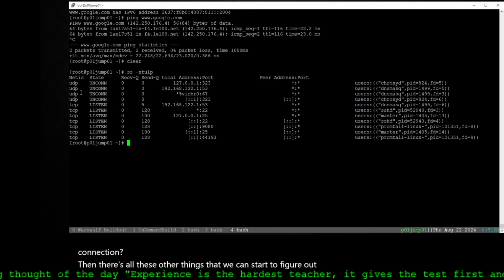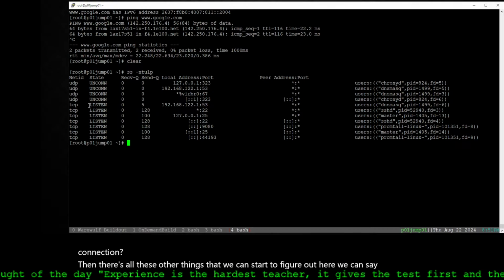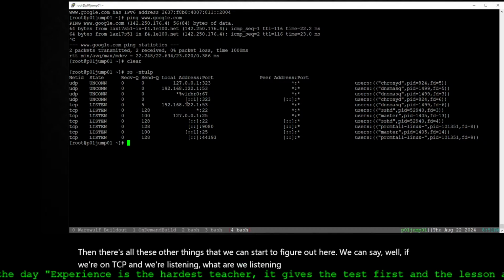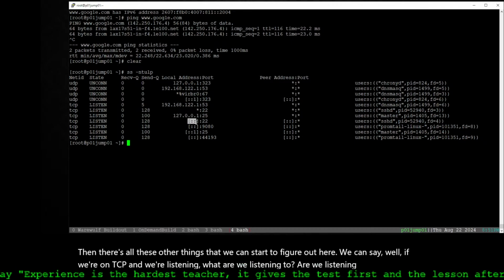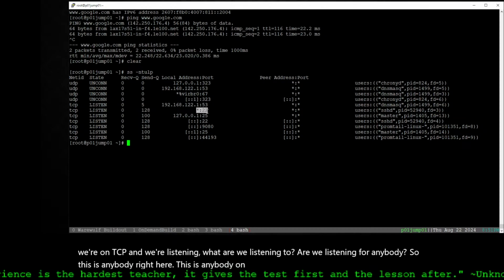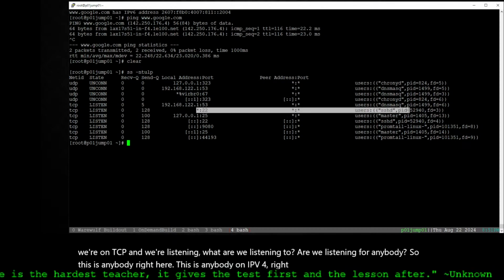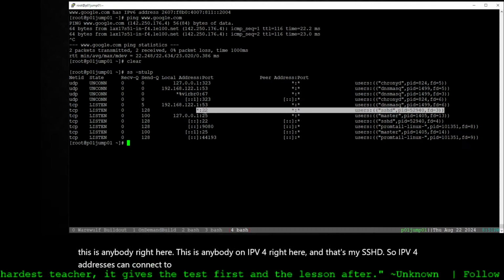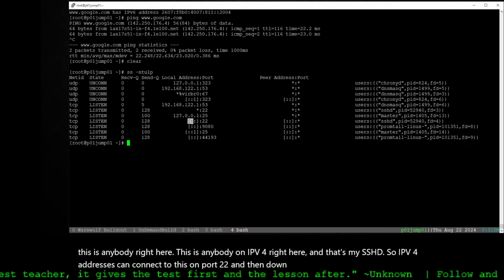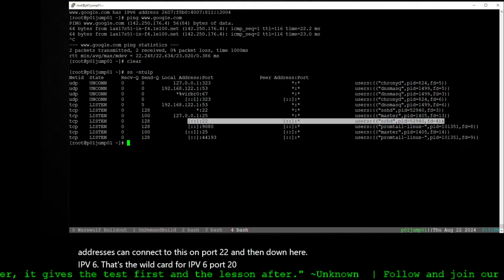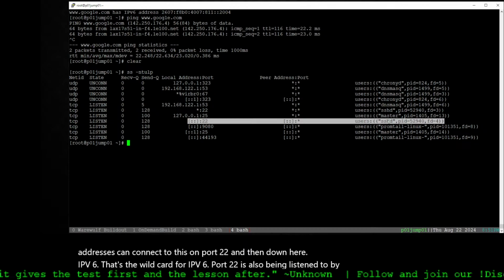If we're on TCP and we're listening, what are we listening to? Or are we listening for anybody? So this is anybody right here, this is anybody on IPv4. And that's my SSHD. So IPv4 addresses can connect to this on port 22. And then down here, that's the wildcard for IPv6, port 22, which is also being listened to by SSHD.